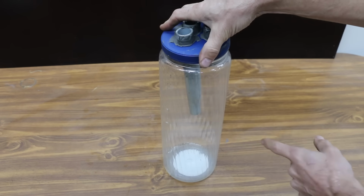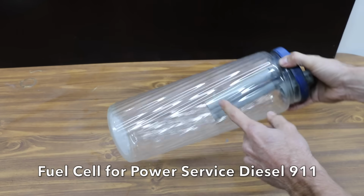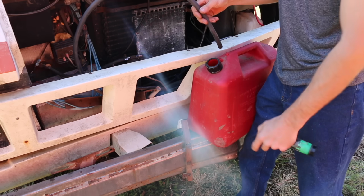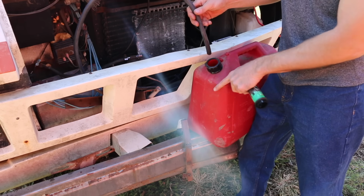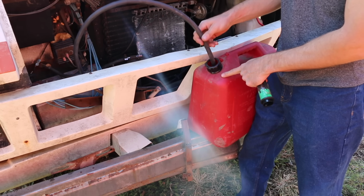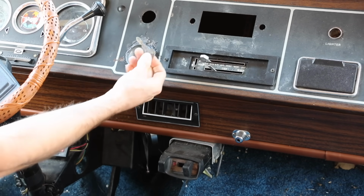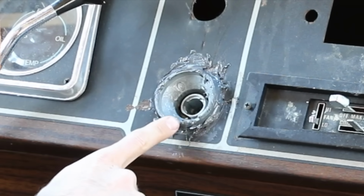The fuel cell I'll be using for the RV is pretty straightforward. This is a plastic container. I think it was from a retail store that had pretzels in it. One hole is for the fuel line, one is for the fuel return, and the other one is the vent. In order to use this vehicle for testing different fuels, I cut the fuel lines going to the fuel tank, and I'm going to strap on a 5-gallon gasoline tank temporarily till we get out to where we're going to test the other type of fuel. I made a huge upgrade to the ignition switch. You can use any key to get this thing started. For safety reasons, everything's been JB welded into position.